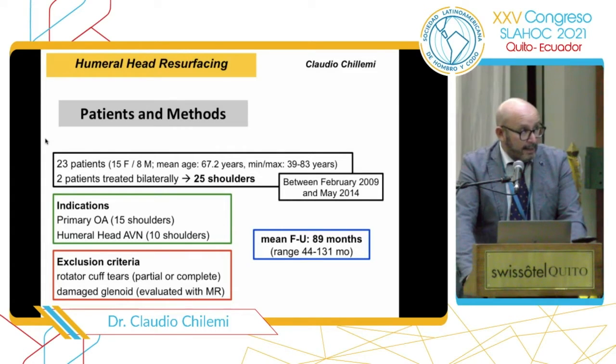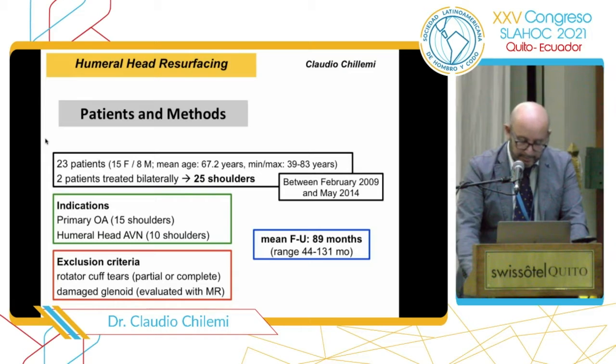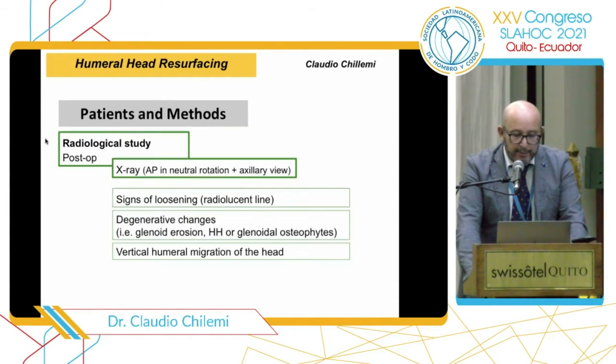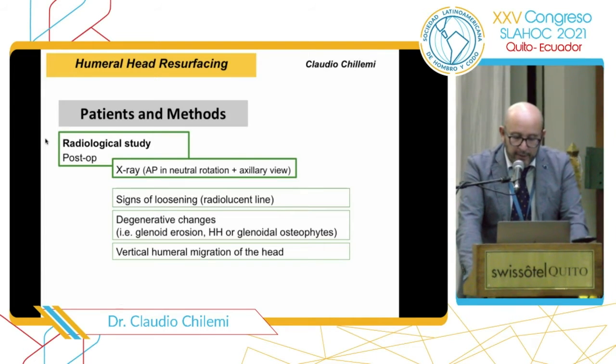The exclusion criteria were the presence of rotator cuff tears, either partial or complete, and a damaged glenoid. The mean follow-up was almost 7 years. All the patients were evaluated clinically and radiologically pre-operatively with X-ray and MRI to evaluate the grade of osteoarthritis and the grade of avascular necrosis. Postoperatively, X-rays were performed to evaluate signs of loosening with radiolucent lines, the appearance of degenerative changes, and the vertical humeral migration of the head.